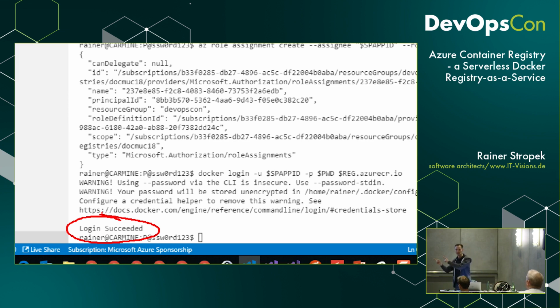So imagine that this would now be your build server, the build server that is building the images, and this build server wants to, at the end of the build process, push your images into the ACR. It could use exactly that process, and you could give it a service principal, and with that, the build server, which has no idea about Azure, it just uses Docker, can now talk to the ACR. Is this approximately okay? So we had 3 possibilities: individual ID for developers, the admin account just for debugging and developing purposes, and the service principals backed by Azure Active Directory, and this is what we have used here.